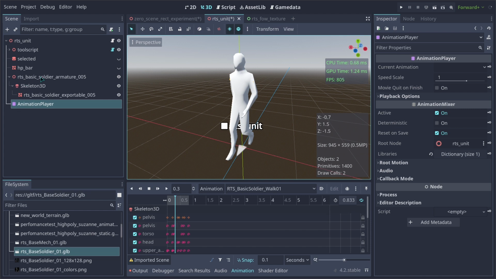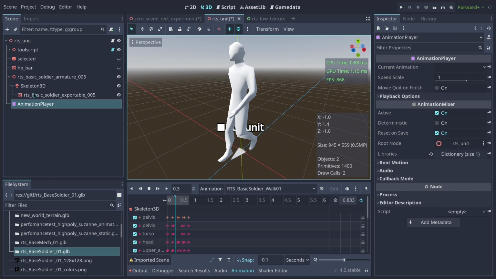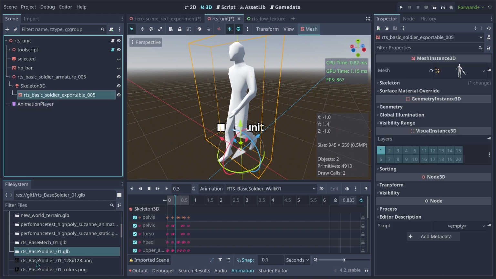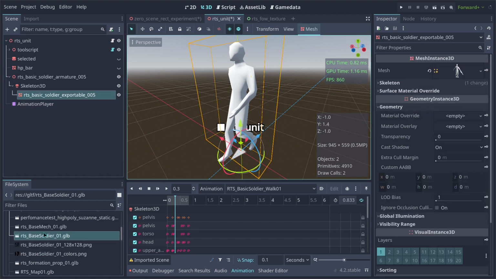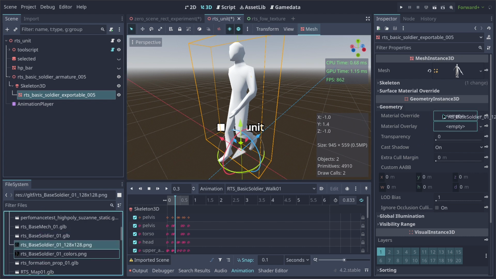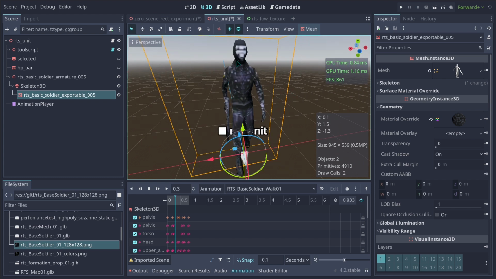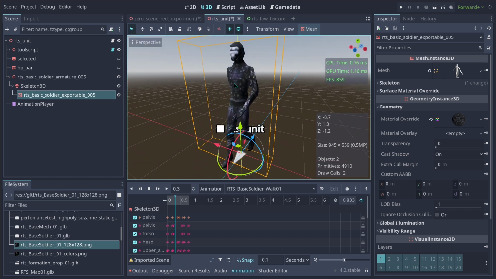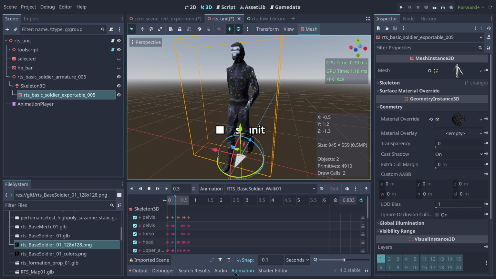So it's the name of the armature exported from Blender, then the skeleton. The root node you can change here, but the stuff that's being recorded on the animation data, the name of the armature exported from Blender, still needs to be here. And the last step for this workflow for the units will be to access the mesh of the units and assign a given material. So we're going to be prepping a simple shader to just have some parameters, and we're going to be assigning the textures back to it. So this will be the step for every unit asset.